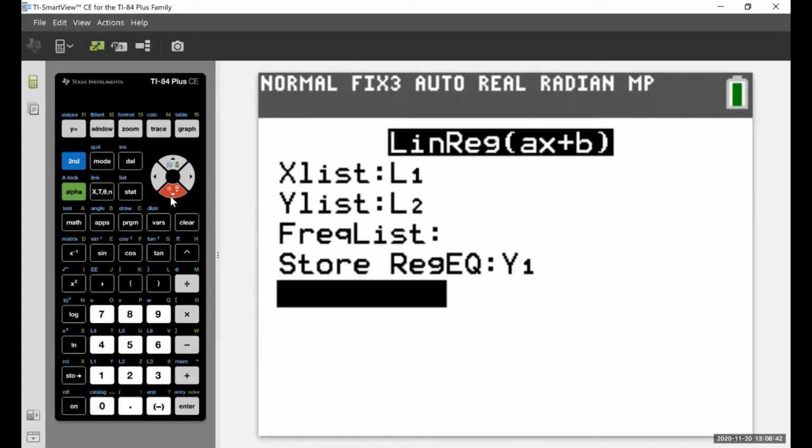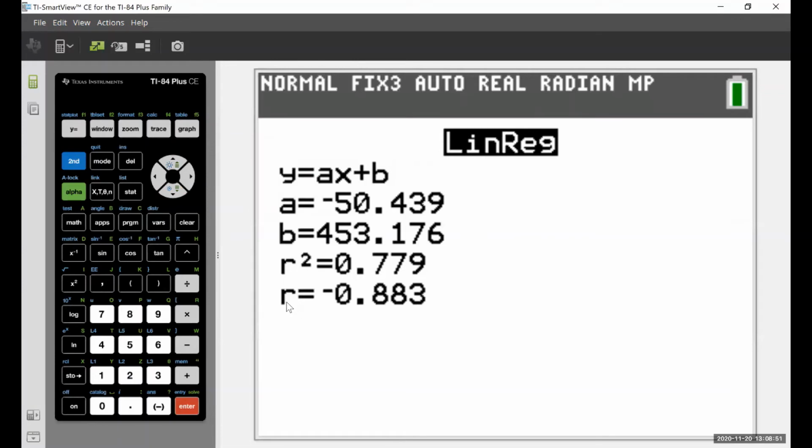Now, if you go down and hit Calculate, you'll get the value of R. After Calculate is blinking, hit Enter. Now you can clearly see the value of R is negative 0.883. R equal to negative 0.883 indicates that there is a negative correlation between the number of years students are out of school and their annual contribution. And because negative 0.883 is fairly close to negative 1, you can say that there is a strong negative correlation between the number of years the students are out of school and their annual contribution. So that's your part B.